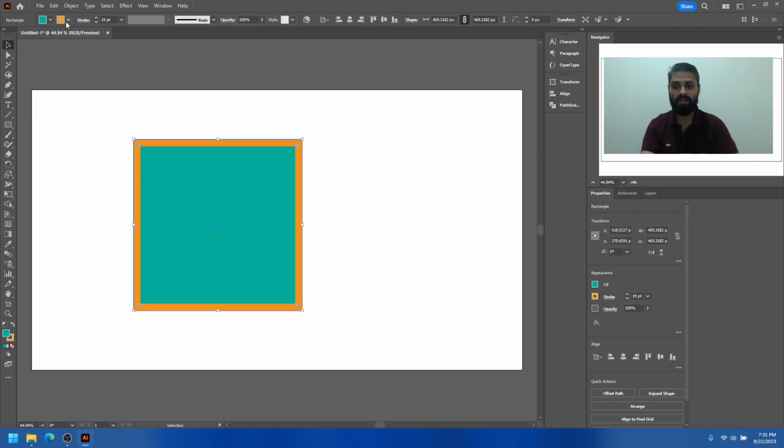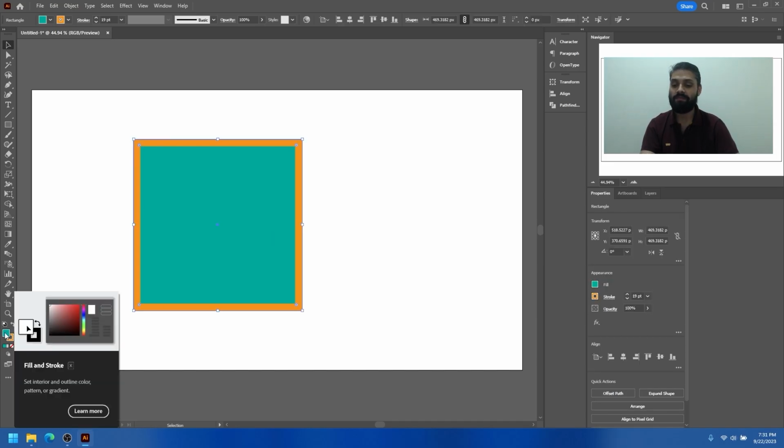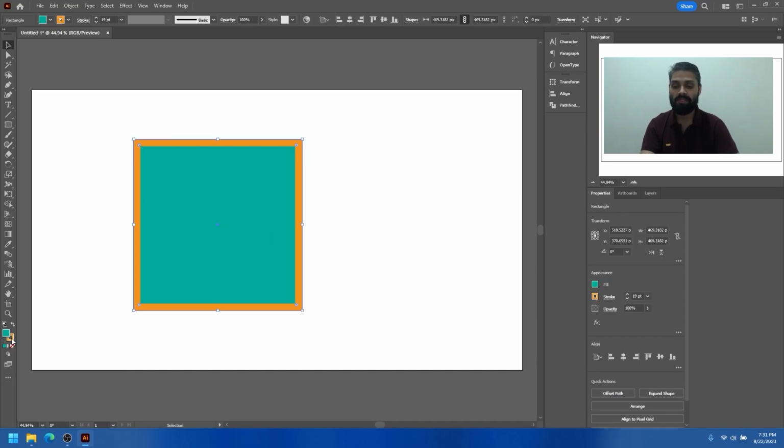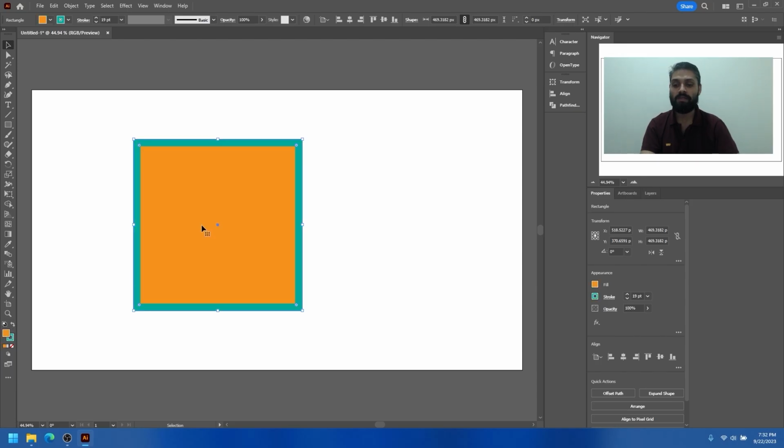That is one way. The second way to apply color is at the bottom of the toolbar, where we can see the color palette. If we select a shape, we can apply a fill color, and just below it is the outline color. Here we can also switch them. Before it was the outline, and if I want to make it a fill color, I can simply swap the colors. It's very easy to switch and swap.